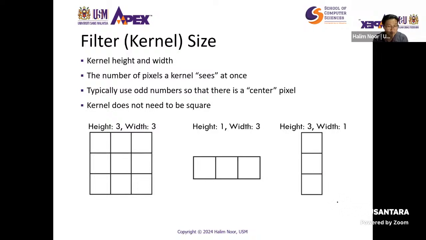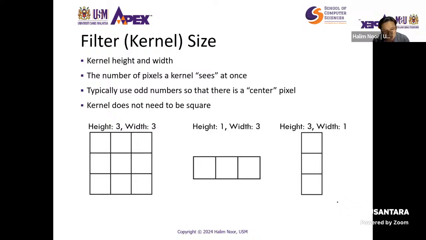When you want to process the data, remember the region that we define. The size of the region is determined by the filter size. If the filter size is 3 by 3, then we're going to look at just 3 by 3 pixels. If it is 5 by 5, then it's 5 by 5 pixels.